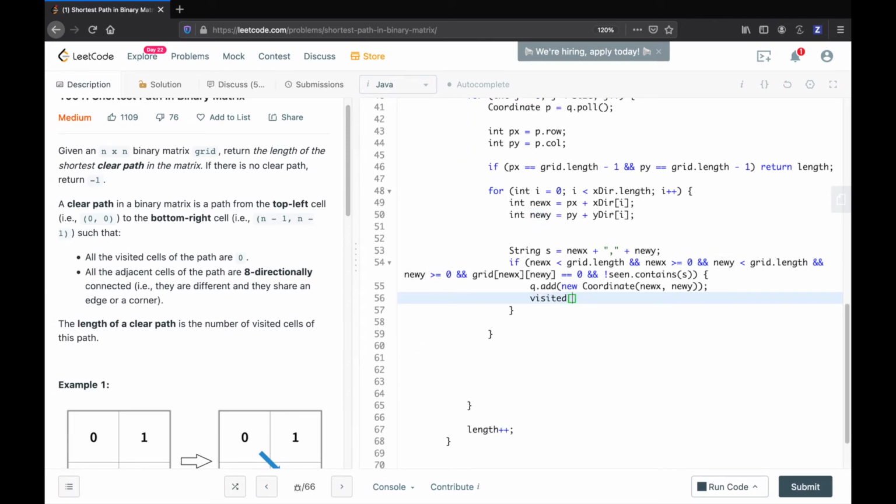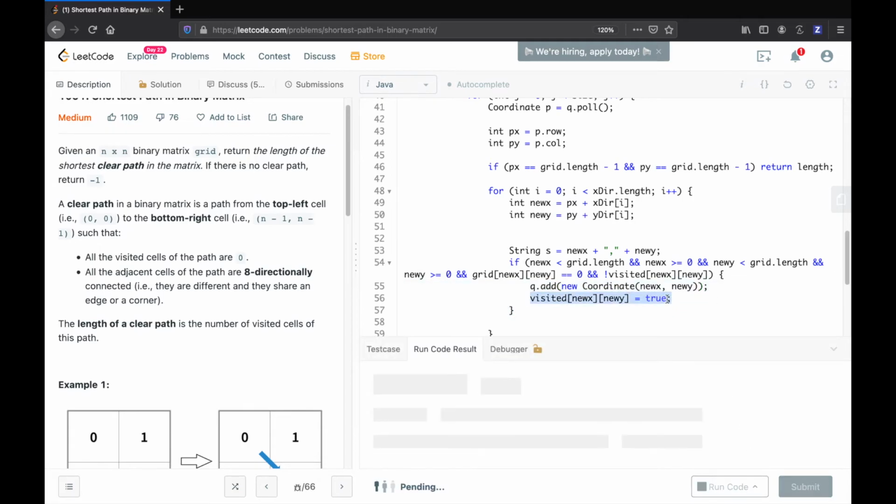So visited new x, new y equals true. And also, we don't need the seen.contains(s). All we'd have to do is if the visited at new x, new y isn't true, then we're going to want to go into this conditional and add the coordinate and also have our visited cell at that spot equal to true.